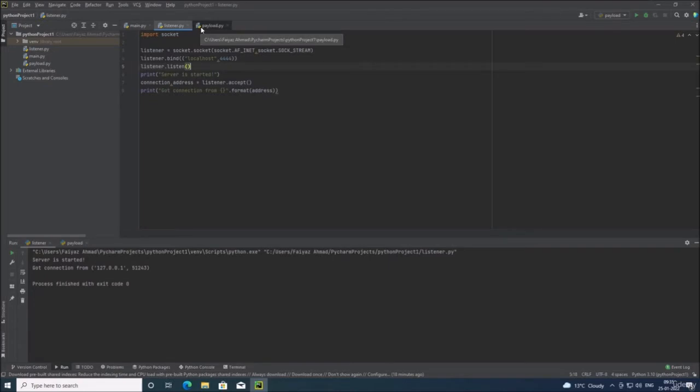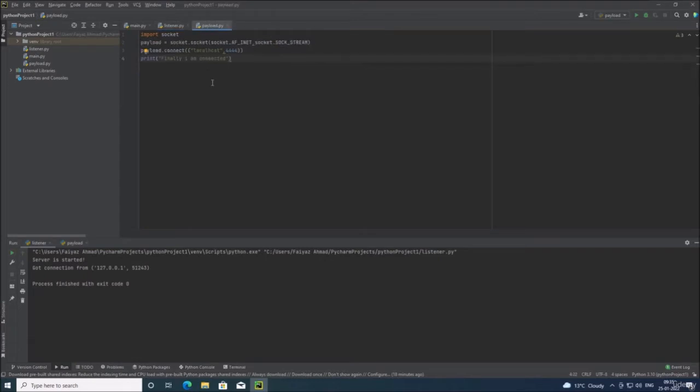So I hope you understand how we can create our simple payload and listener right now. The listener is only accepting incoming connections and the payload is just connecting to that listener. We are not doing anything apart from just connection as of now. We will do it in the next video. So in the next video, we are going to see how we can transfer simple data or simple text between this listener and a payload.